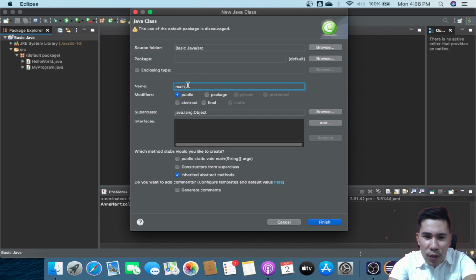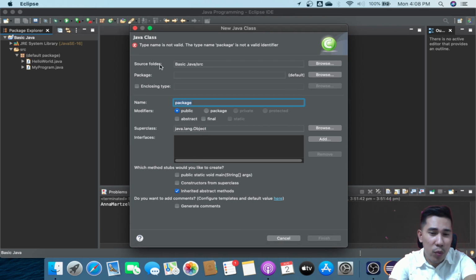So you cannot use keywords. If you want to know the keywords in Java, there's actually a lot you can find on the internet or in some books. But once you get along with writing Java programs, you will discover many of them. So again, the third rule is you cannot use Java keywords.